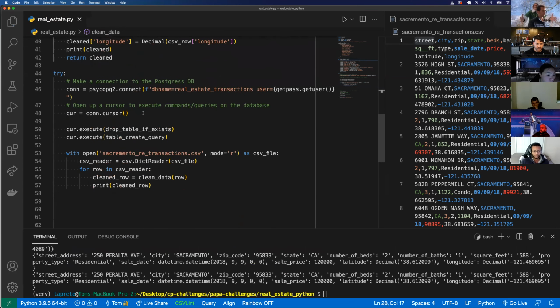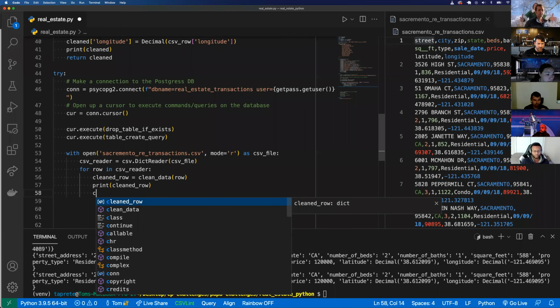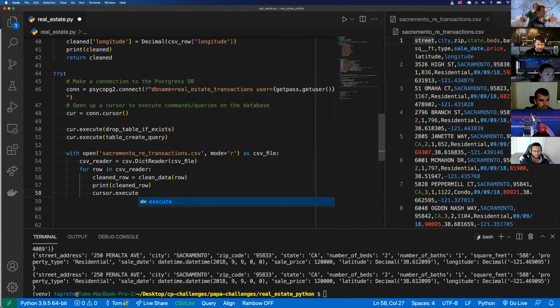Now what I can do, instead of here, I can run that execute. So cursor.execute, and now I can do that insert into properties. Let's go ahead and insert into properties.